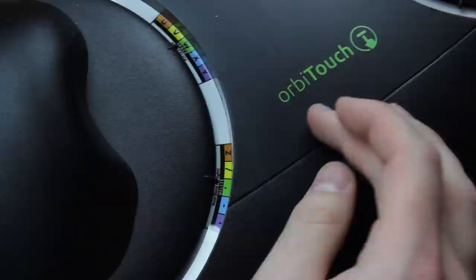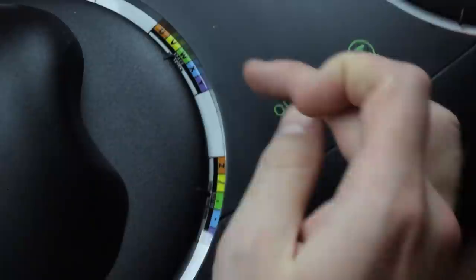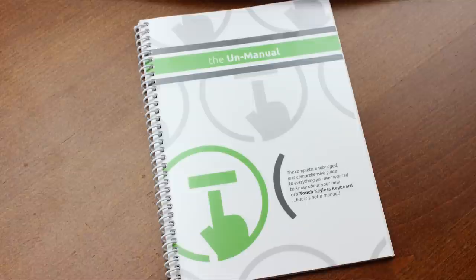But the thing is, they left off all the violet shortcuts off of the keyboard. Why? Fuck if I know. The only reason I figured out that it was this plus violet at all was because I looked it up in the manual, or unmanual as they called it. Not sure why they did that, probably just a joke or something.